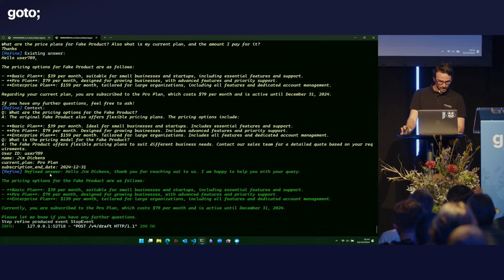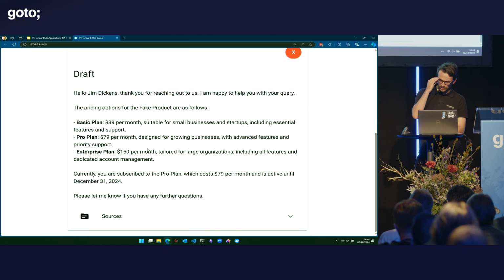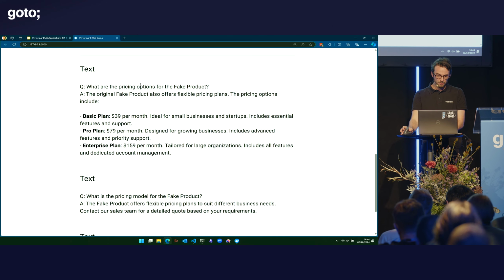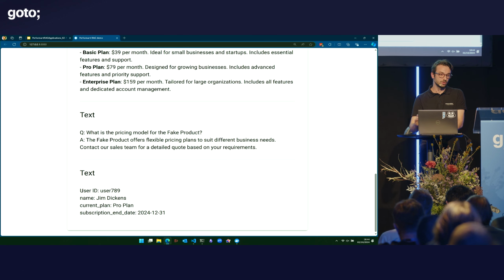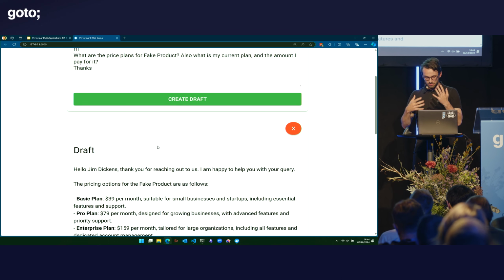So the refined answer is a bit better. And then we can say, all right, so you have the pro plan, and it costs $79 per month. Here's the other plans, and the source is both the pricing plans for fake product and the user's data from the API. So this works pretty well.